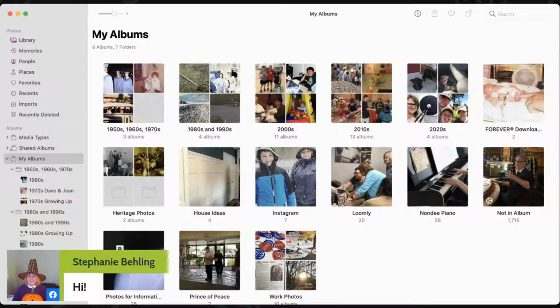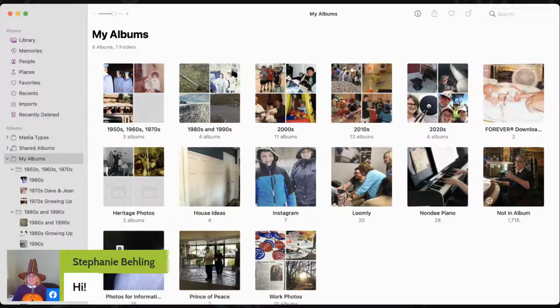So on the screen here, you can see I have either squares or a square with 4 smaller squares in it, okay? The big squares are albums. And then if you see 4 small squares, those are folders holding albums. And I feel like now I can see my life at a glance from, well, the 1970s is when I was born. Then it goes all the way through when I had kids, and then the 2020s. And then we have a few odds and ends folders in there, okay?